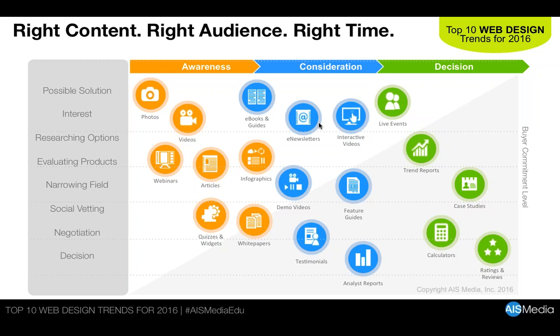The point here is that in the different stages of the buying process, awareness, consideration, decision, different types of content are more effective at different stages of the journey. Photos and videos, webinars like this today are very effective at the awareness stage. Calculators, case studies, trend reports, white papers, not very effective at an early stage. You know, Apple doesn't give you a big white paper on the new iPhone before it's released, right? They usually entice us with fancy commercials, illustrations, write-ups, press releases even, or, you know, the press and media certainly loves to speculate about those things, right?